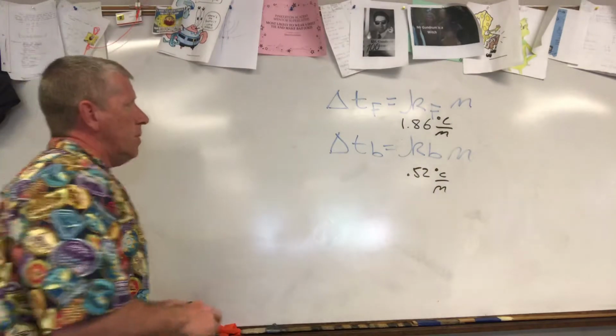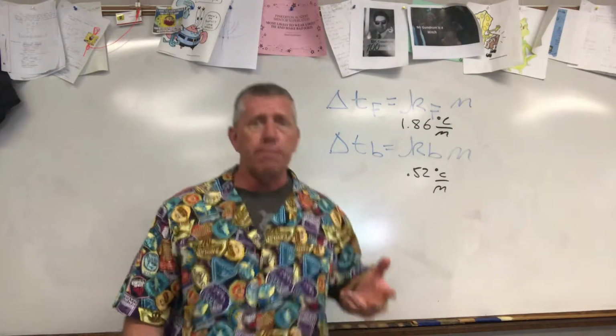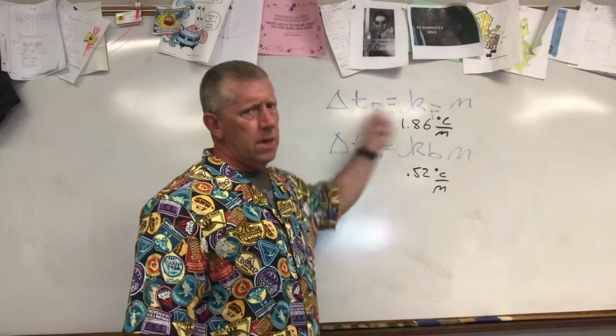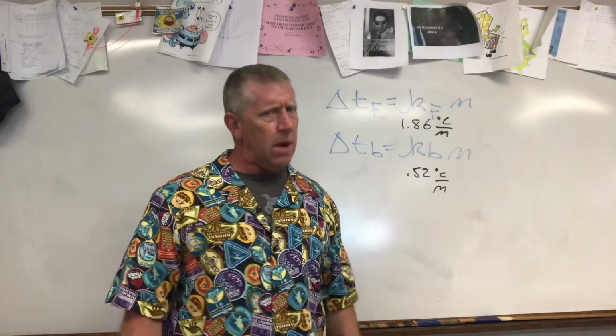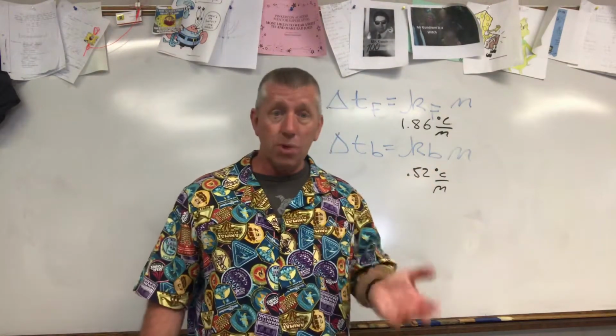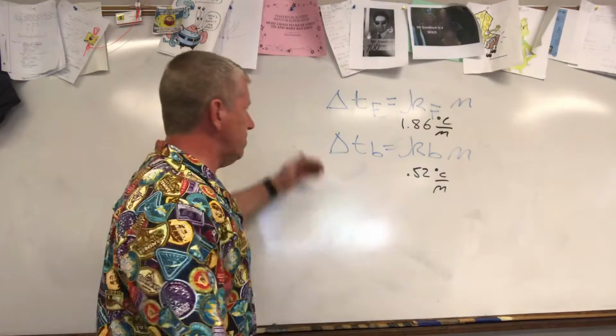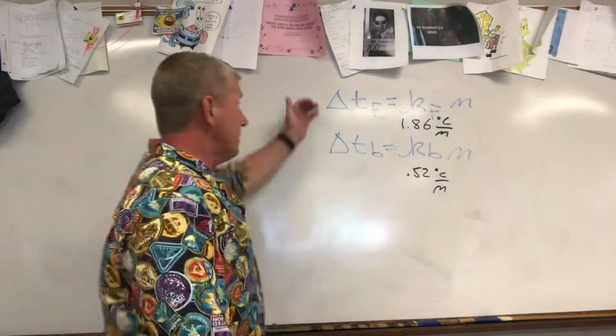Well, what do you mean? How come you want to get the change? It asks us for the freezing point of the solution and the boiling point. Now, I don't see that in the equation, so how are we going to figure that out? Well, if we get the change in the freezing temperature and the change in the boiling temperature, we know what water should boil and freeze at. You know water should boil at 100 degrees Celsius. And it should freeze at 0.